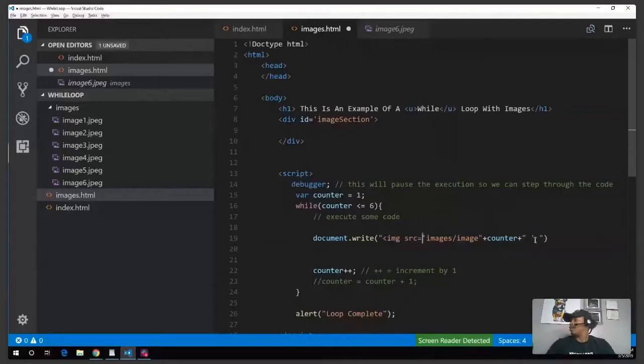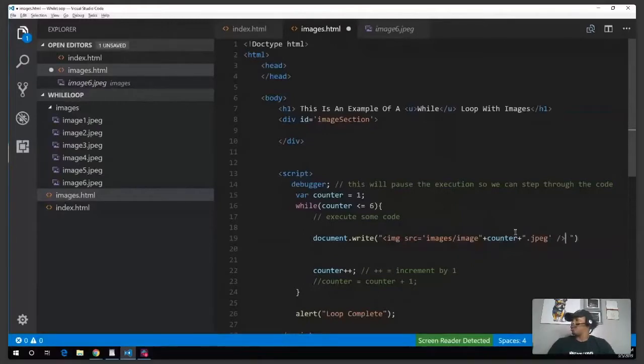So this right here is ending off that. We got to make sure we open and close it. If not, you're going to have some type of error on your page, and it's like, why? And it's because something isn't closed. So this looks good right here, but what we're missing is .jpg. So it's image1.jpg. Okay, and then we end the end of that. So that's our image right there. And then of course we got to close off our image tag. So this should work.